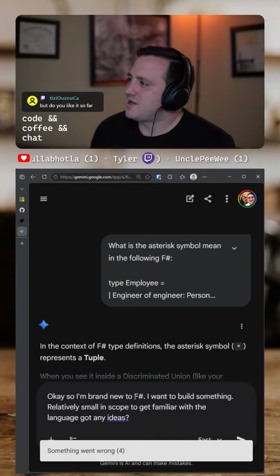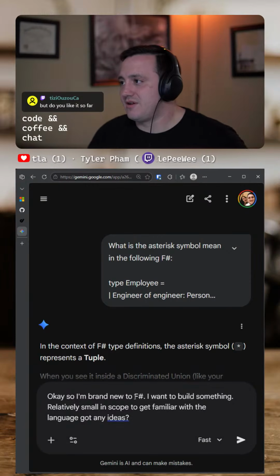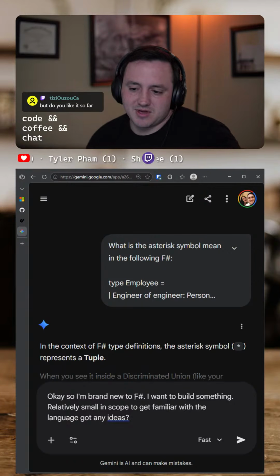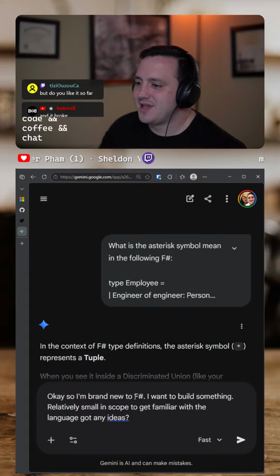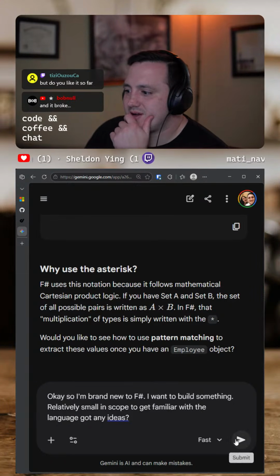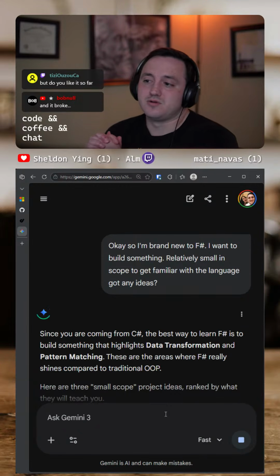TZ, what do you say about F#? Do you like it so far? There are things that I haven't written enough of it, I think, to really offer an opinion, TZ, because I've literally been looking at it for an hour and 40 minutes or so. There are definitely things that I look at and think, that looks cool.